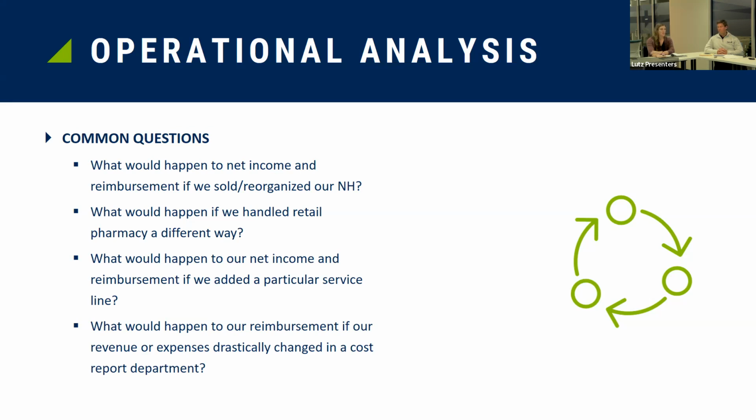And again, what would happen to our reimbursement if revenue or expenses drastically changed in a cost report department? So if you're going into the next year after completing budgeting and, hey, expenses in pharmacy or expenses in therapy are going to be significantly higher, you can incorporate that reimbursement change into even your budgeting to understand, yes, that is going to increase, but your expenses in the department, your cost to charge ratios, and your Medicare reimbursement will also change. So hopefully helping you add some additional reimbursement value to your budgeting process.